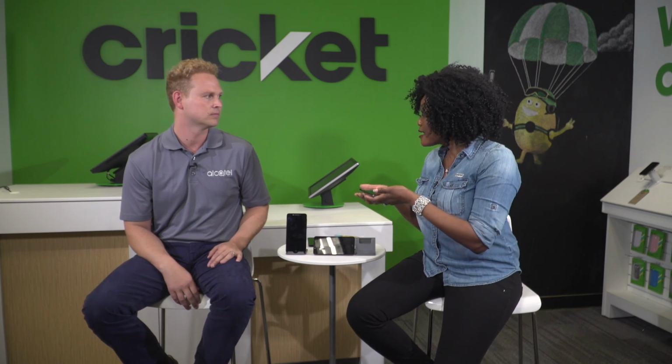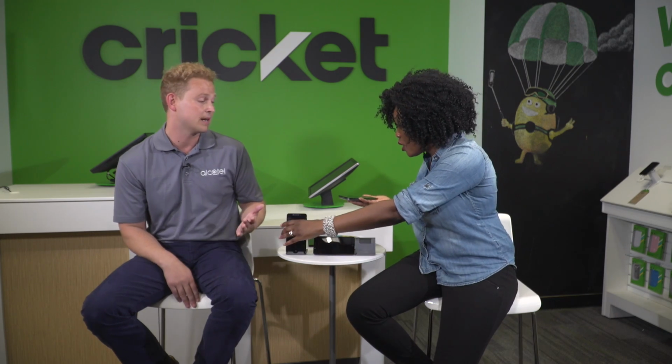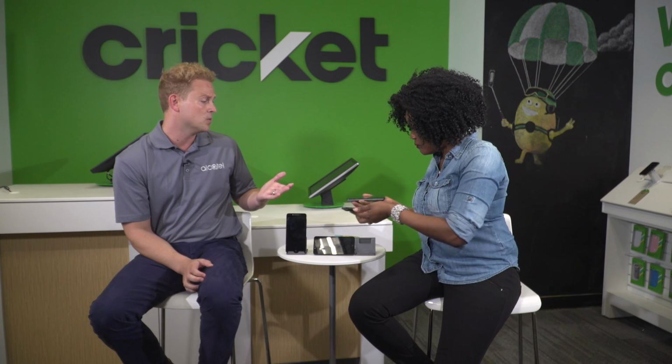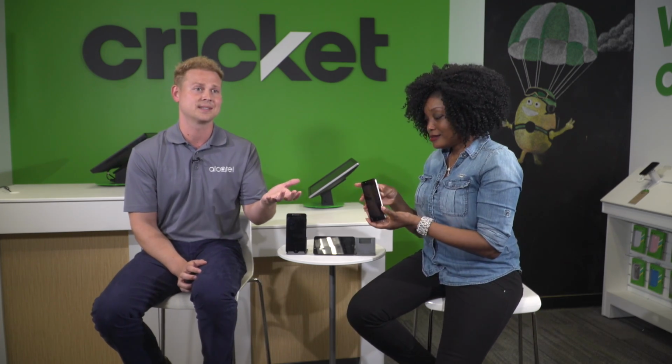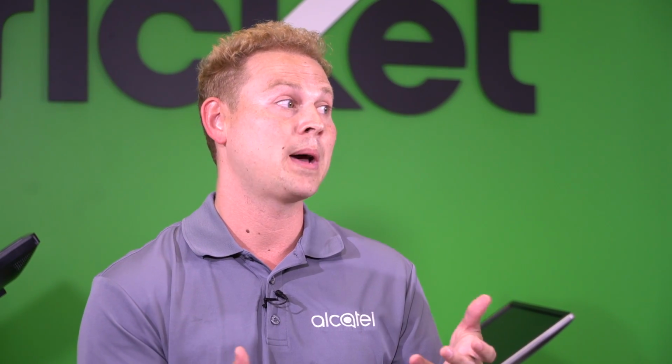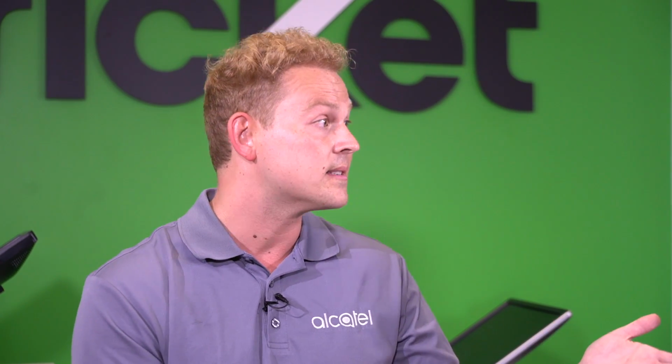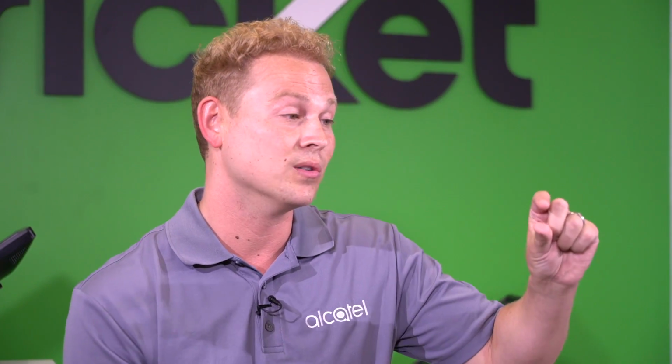So it's not that much heavier than the other ones at all. No, not at all. The device by itself is just under 6 ounces. When you snap on the power snapback, it adds only a few ounces to the device. And if you take a look at some of the other battery extenders, they're super thick and they're super expensive. This is affordable, and it only increases the thickness of the device by 1/4 inch.